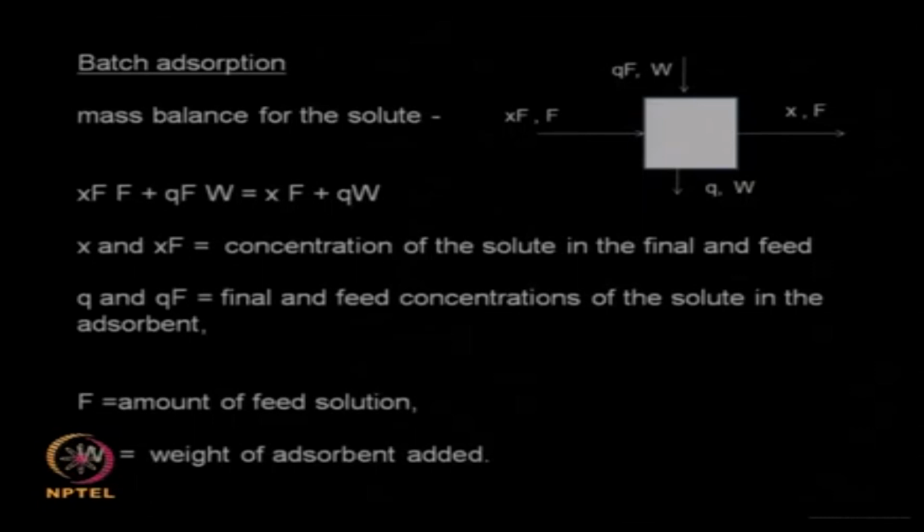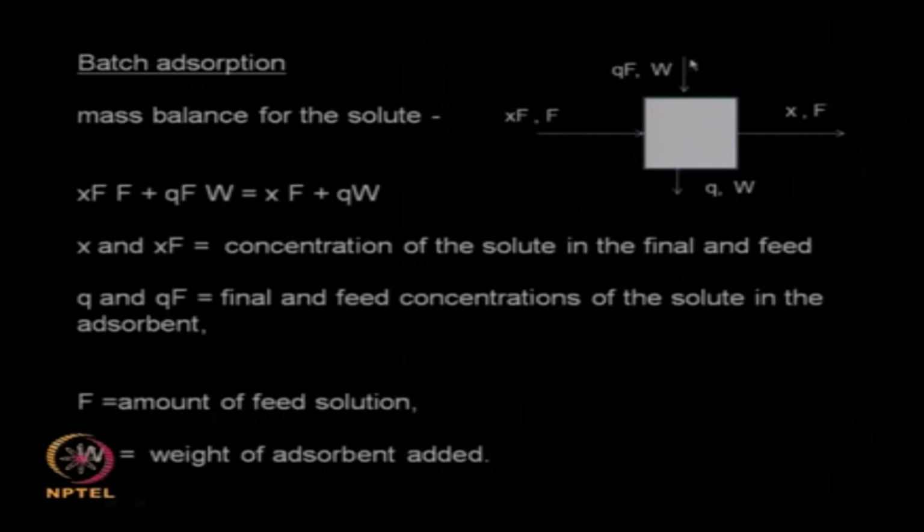If it is a batch mode, what you do is you take your adsorbent and mix it up thoroughly with the broth, the fermentation broth or the solution containing the solute or the adsorbate that needs to be recovered. Mix them thoroughly and then you filter it out. So your adsorbate or the solute would have been adsorbed in the adsorbent. The concentration of the solute would have gone down in the feed and some amount of solute would have been taken up by the adsorbent.